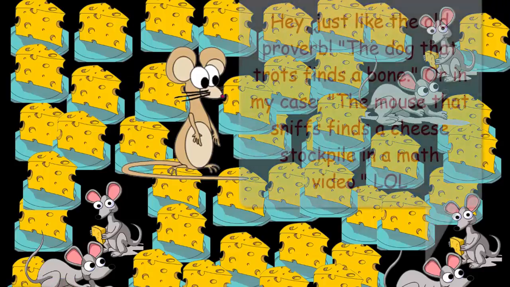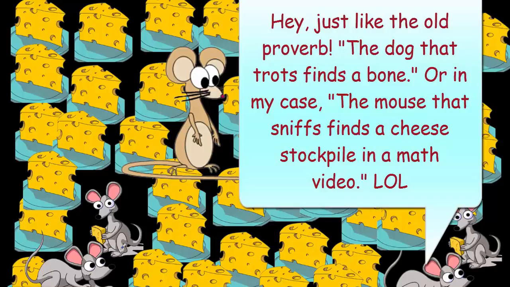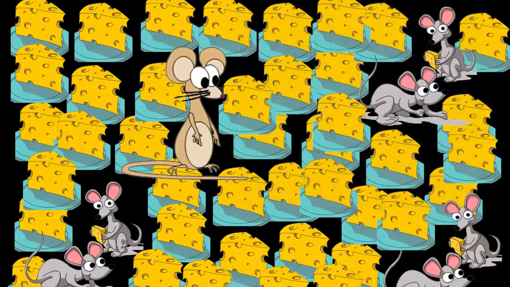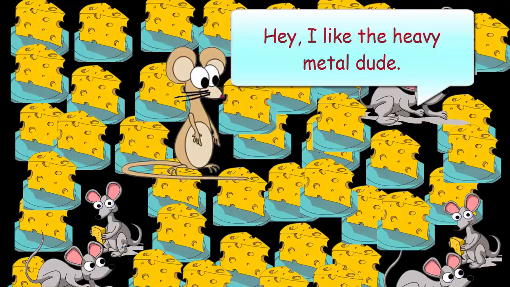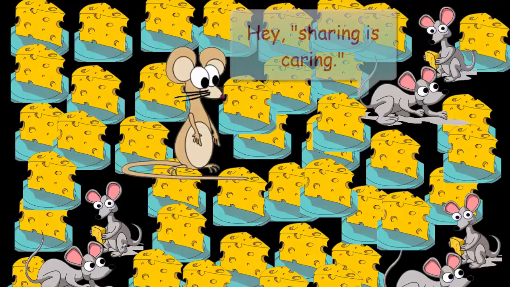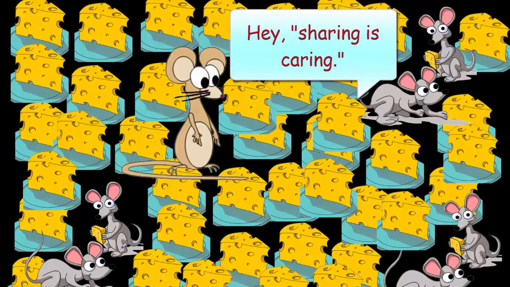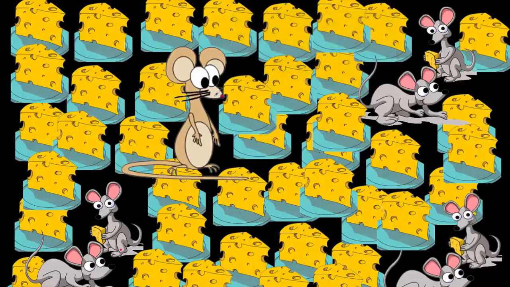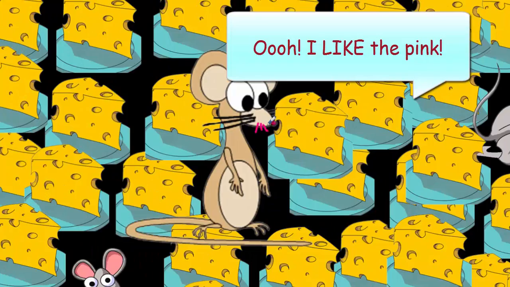Oh no! What is this? You know, this is crazy. Okay, now what's up? Oh, really? You found a cheese stockpile? Okay. In the video? Really? Sure. Mr. Warren keeps these little factories of cheese in the math video. Okay, this is just getting really crazy. Well, at least you were kind and you shared your cheese with your friends. That's kind of nice. Okay, hey, you have a good heart there, Despero. Now, you sure you don't want that goatee? It's not too late. Oh, no? Oh, I see. You like that one because it's pink.